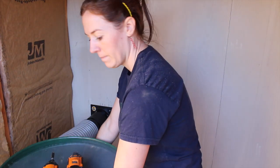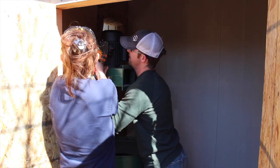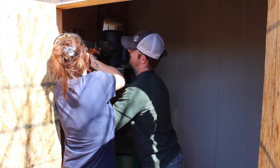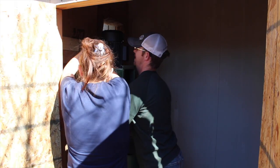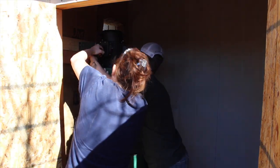So with that done, I called him back up to mount the motor. Whenever you're ready. No, I need it higher. Yeah, man strength, saving your butt one more time. Wait, will you just lift the motor? Yep. There you go.